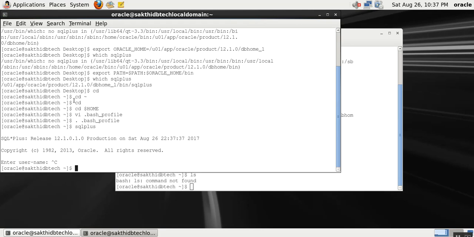In the next class I will be taking how to create a basic database, a very simple database without any OFA architecture. You know what OFA architecture is? Last class I explained it. I will create a database for our simple purpose, where it stores everything in its default path. I'm not going to create it with an OFA architecture, proper locations, proper undo, proper redo, everything. Just very simple, so in 3 steps you can create a database. That's all. I'm going to do that in the next class.